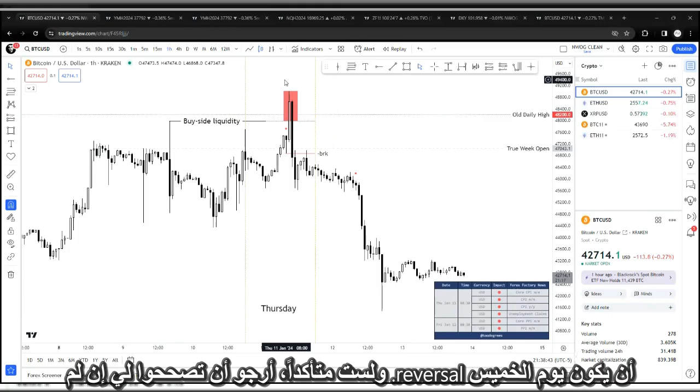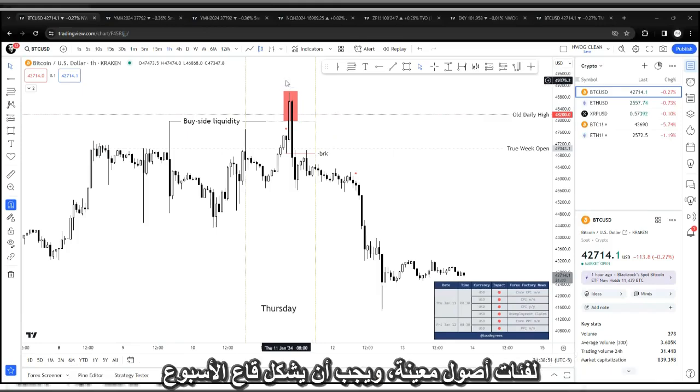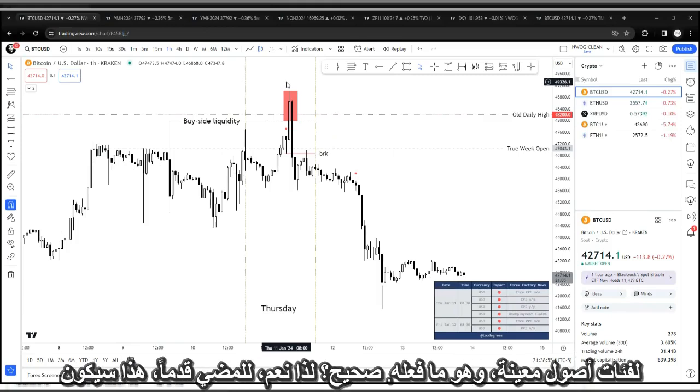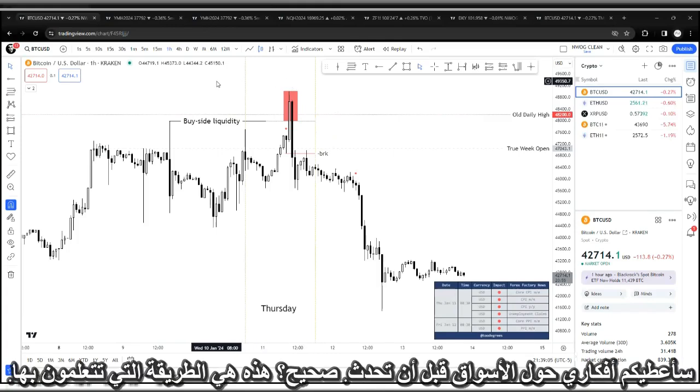And I am not sure if I did, please correct me if I didn't, but I think that I stated that Thursday should form the high of the week for certain asset classes and it should form the low of the week for certain asset classes, which it did, right? So yes, going forward, this will be the type of thing that I will be doing most of the time. I'll be giving you guys my thoughts on the markets before it happens, right?